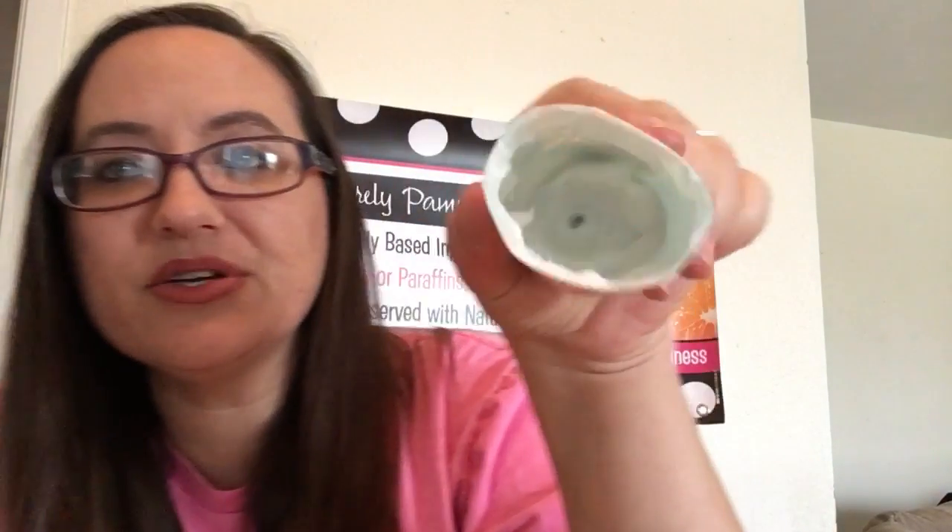I wanted to give you a little idea, and as you can see, there's still more in there. I want you to get every bit of the product that you paid for out of your containers. If you're running low and you're sitting there shaking that Big Fat Yummy, or your face wash or your moisturizer, cut it open, scoop it out, stick it in a bag, and use it. Especially if you're placing an order — sometimes our shipping can take 7 to 10 days, sometimes it ships even sooner, but you never know. I don't want you to be without your favorite product while you're waiting for it to come in.